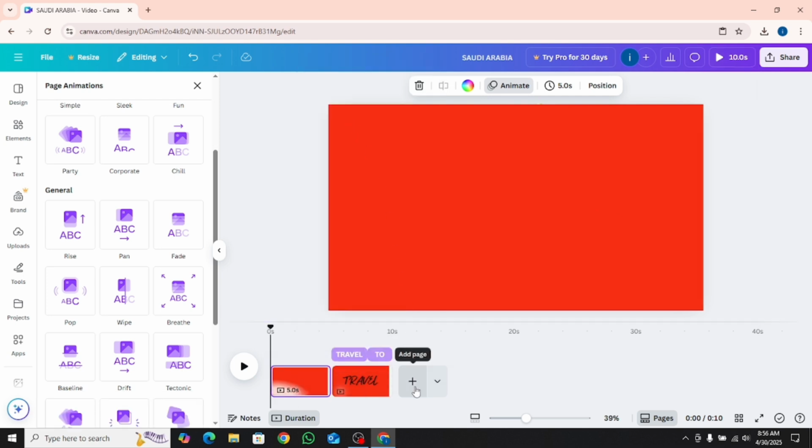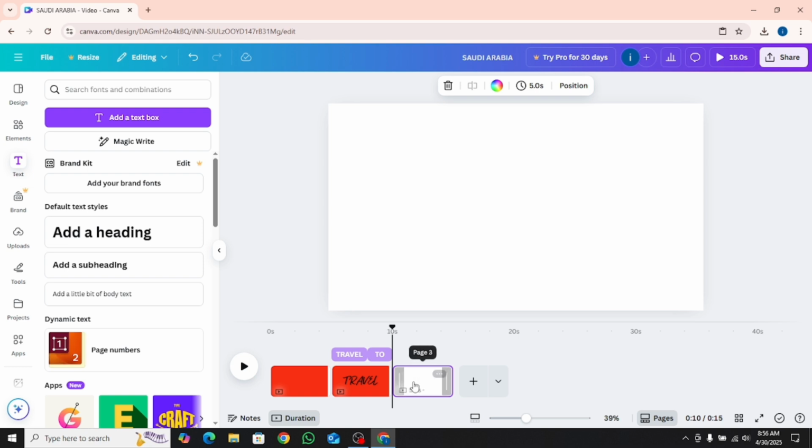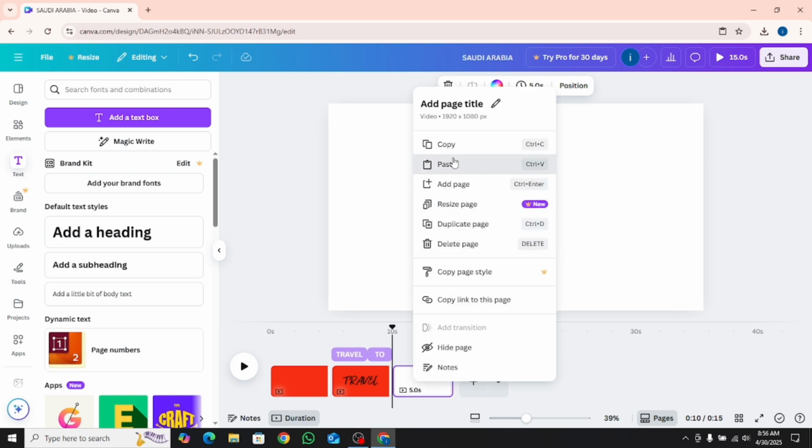Now copy the first page layout and paste it on the right side of the second page layout, and delete the first page layout.